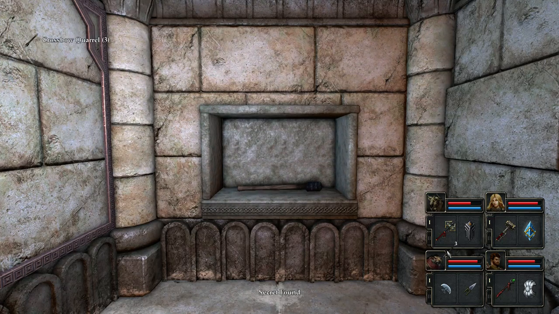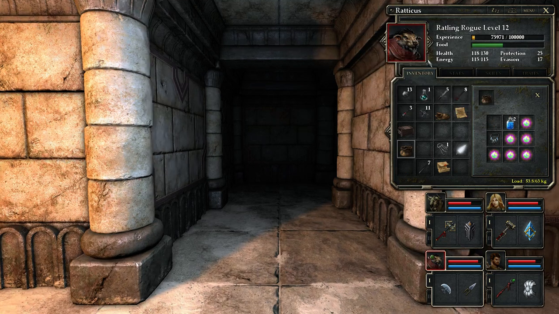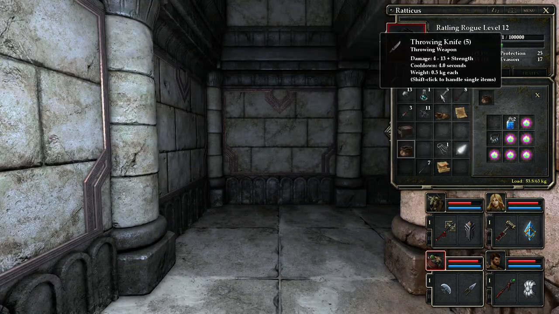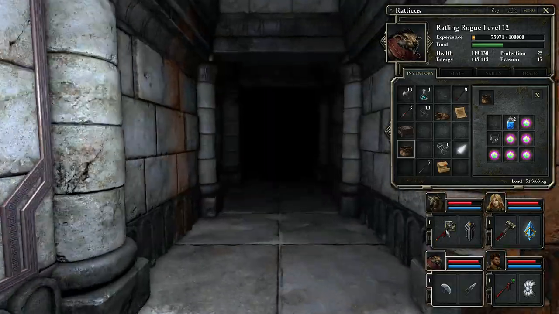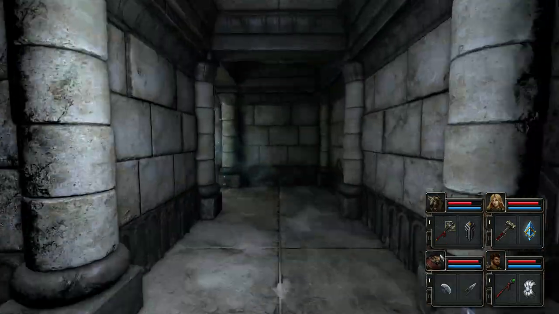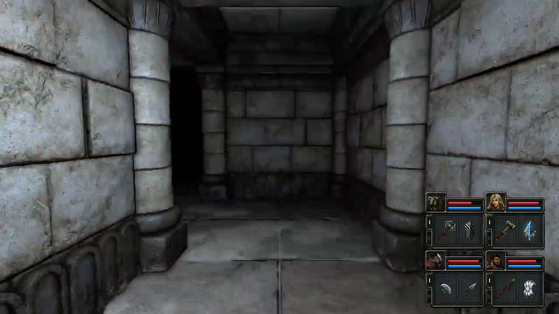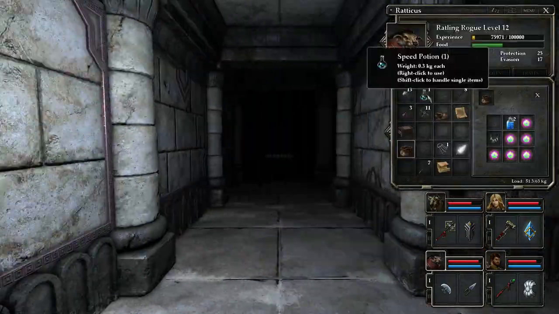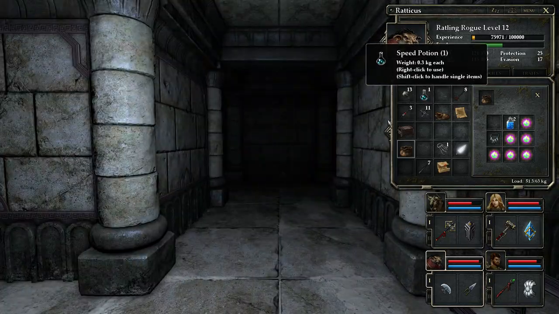Speed potion. Maybe I have to use a speed potion and run really fast. Thank you for the torch that I don't need. What am I carting around that weighs so much? There we go. Don't really need throwing knives. I got shurikens and stuff like that. Now, does a speed potion make us run faster or just attack faster? Because if it makes us run faster, we might be able to make it.